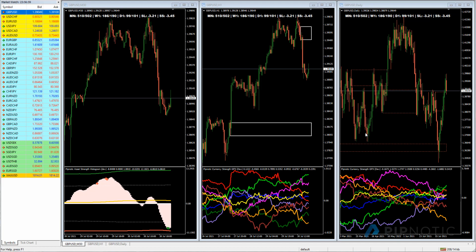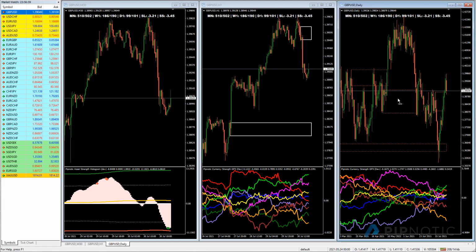Okay, so let's look at an example. If we look at this configuration, this is a simplified version of what I used to do in the old days, where I'd have my currency strength dashboard on this side of the chart, and my supply and demand charts on the left side. Here I have the daily chart, the hourly chart, and here the 30-minute chart. It doesn't matter what time frame they are. This is the trend, the long term, this is the medium term, and this is the short term.